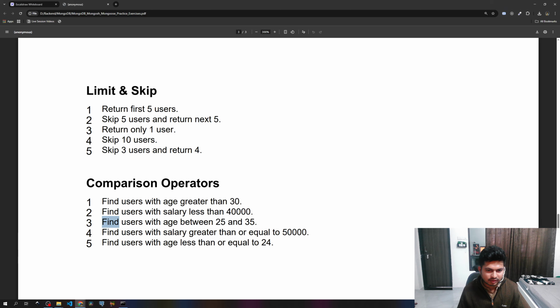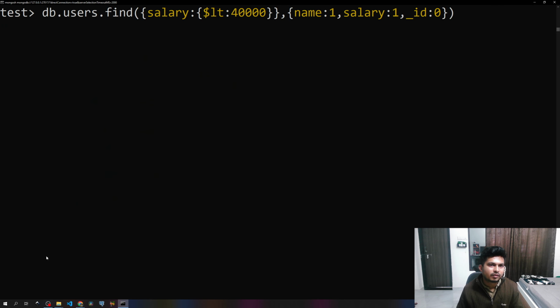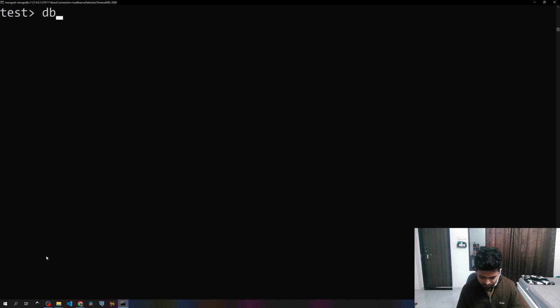Third one, find users with age between, so inclusive, age between 25 and 35. We can use db.users.find, age greater than or equal to 25.